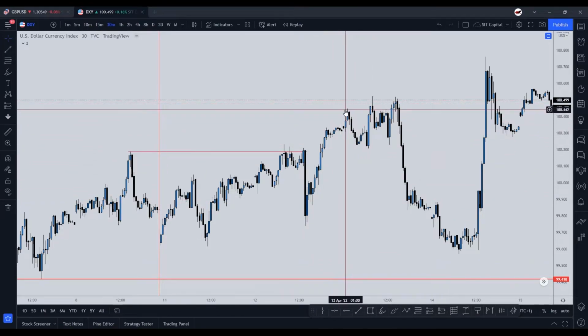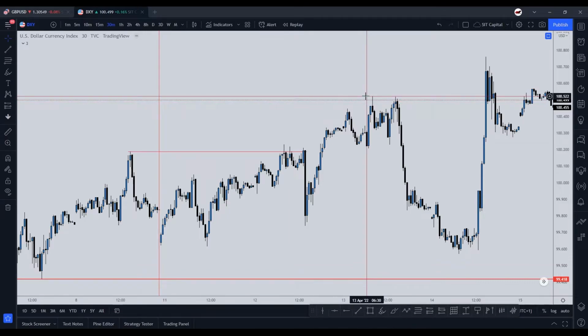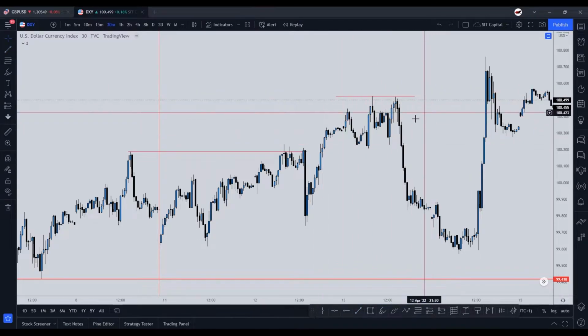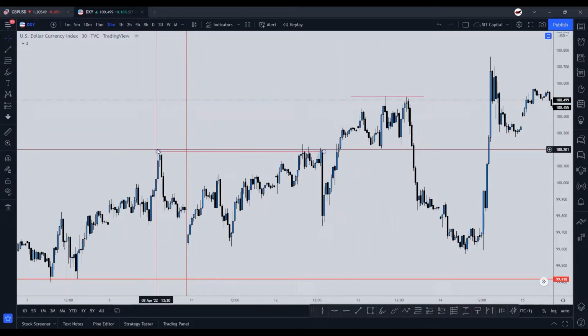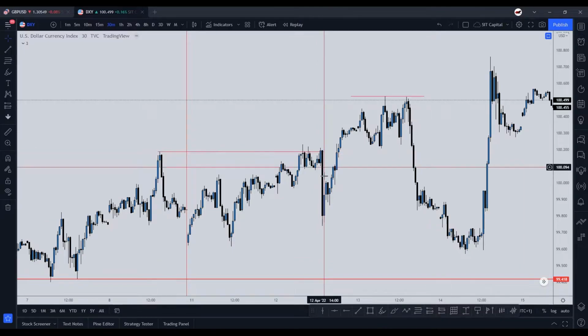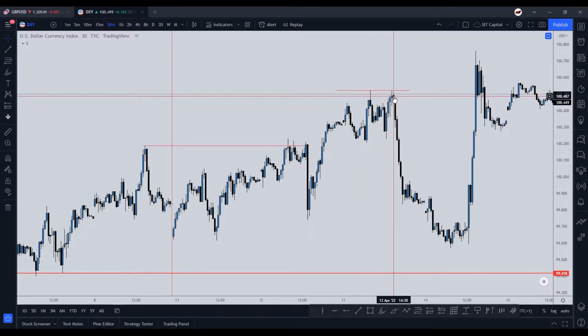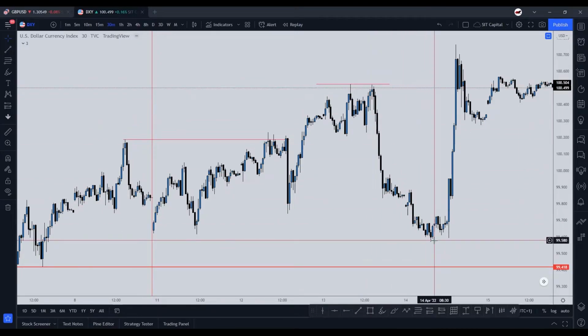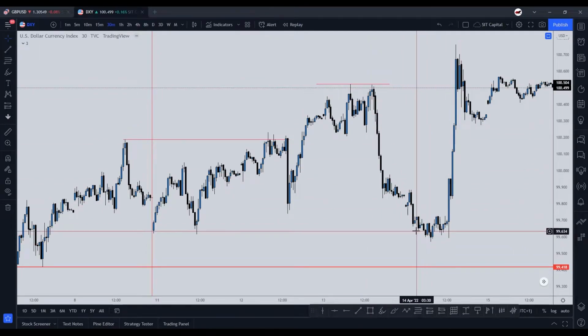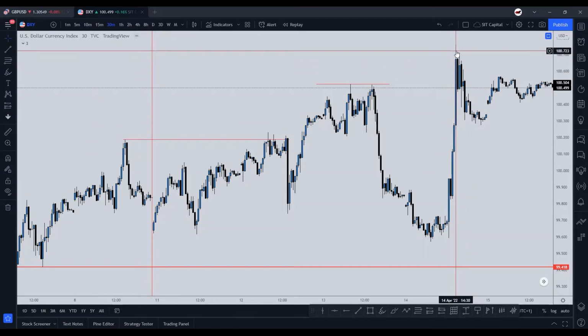All right, we printed the highs of 100.45 around that, and into Wednesday 8 a.m. over here we also rejected the 100.50 level. Okay, so having all this in mind, knowing that the prior week rejected at 100.20, we rejected it on Tuesday, but soon after, just after the CPI print came out, we rallied, and on Wednesday we started to reverse again and we lost a lot of momentum on the dollar. So Wednesday was actually a weak dollar.